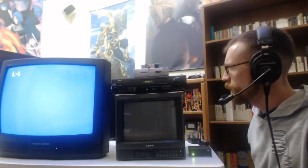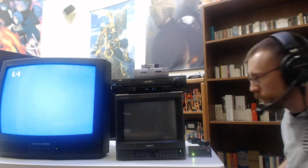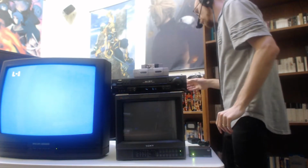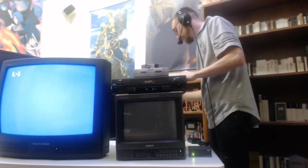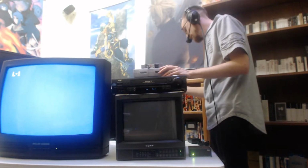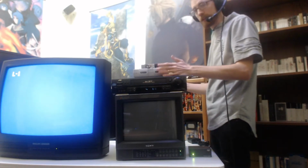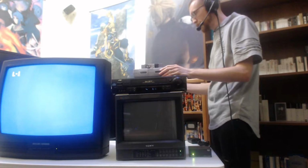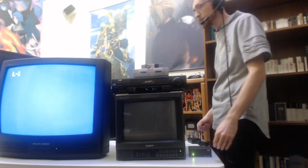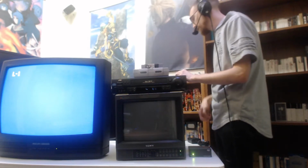So pretty similar setup here to what we had before with Composite. We're going to connect our console using S-Video. What's nice is that the SNES can be run using S-Video. You can use the same exact cable for the N64 and the GameCube as well. So if you don't want to mess around with component on the GameCube because it's really expensive, you can use S-Video and get a pretty good result out of it.